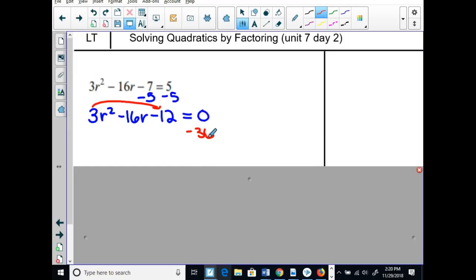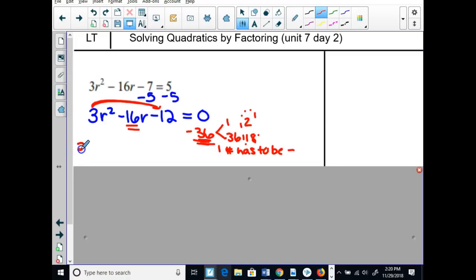We want to say, what are the factor pairs of negative 36? Well, it can be 1 and 36, right? It can be 2 and 18. It can be so on and so forth. But right away I notice, oh, 2 and 18, I can get 16 out of that. And now these are the factor pairs. And notice this is a negative. So one number has to be negative. How do I know that? Because when I multiply 3 times negative 12, I get a negative 36.